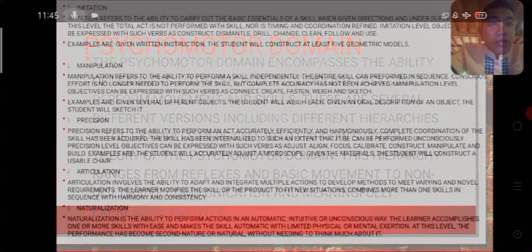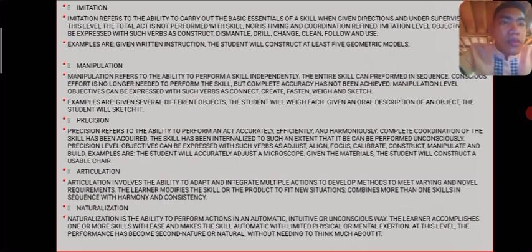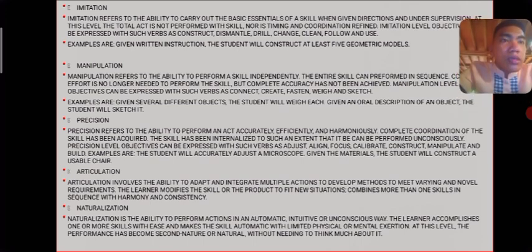So under the psychomotor domain are imitation, manipulation, precision, articulation, and naturalization. In imitation, this refers to the ability to carry out the basic essentials of skills when given direction and under supervision.